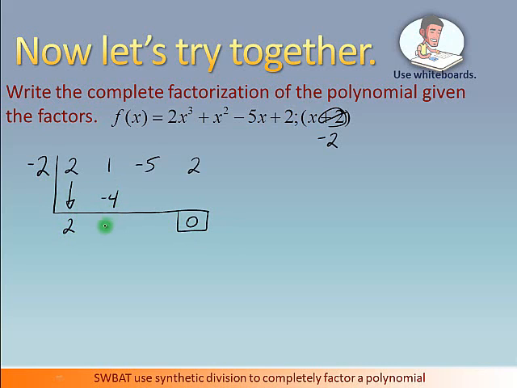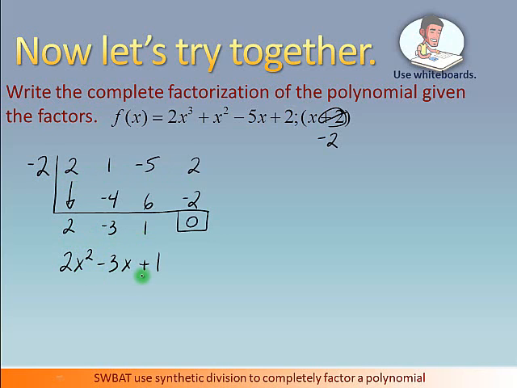multiply, add, multiply, add, multiply, add, and I do get 0. So we started with a third degree polynomial. We factored it once. We've taken out this factor, so now we have a second degree polynomial, which means I have a quadratic: 2x squared minus 3x plus 1. So each time you do synthetic, you're depressing the polynomial. You're decreasing the degree by 1. So third degree to second degree.